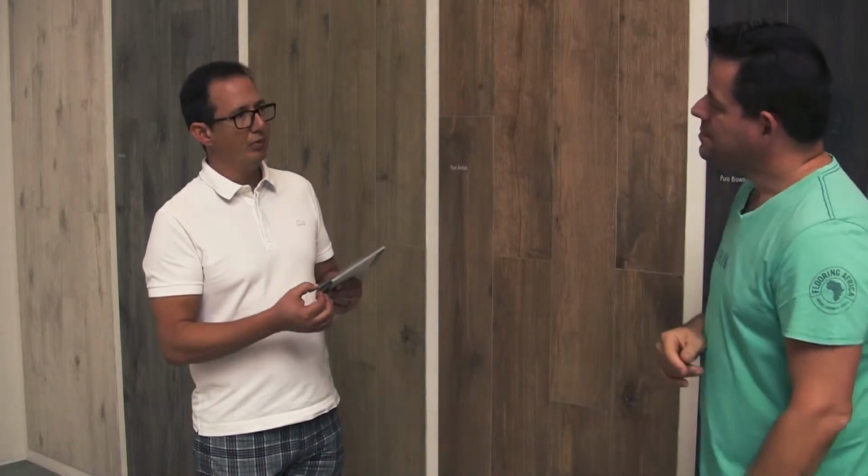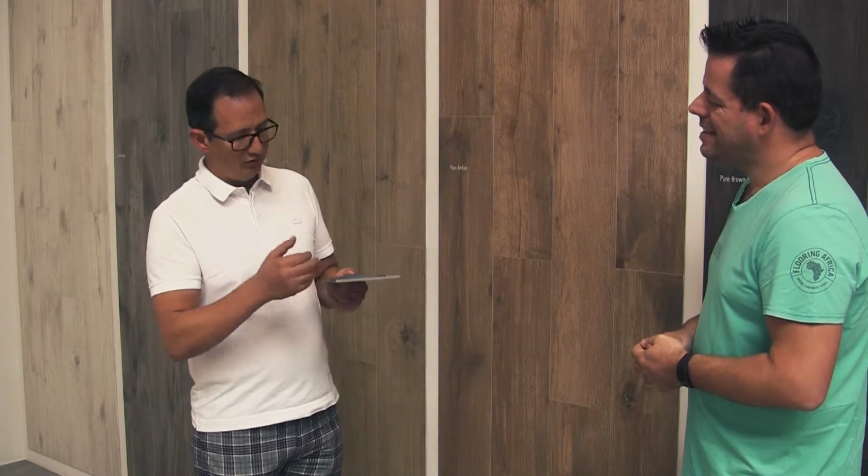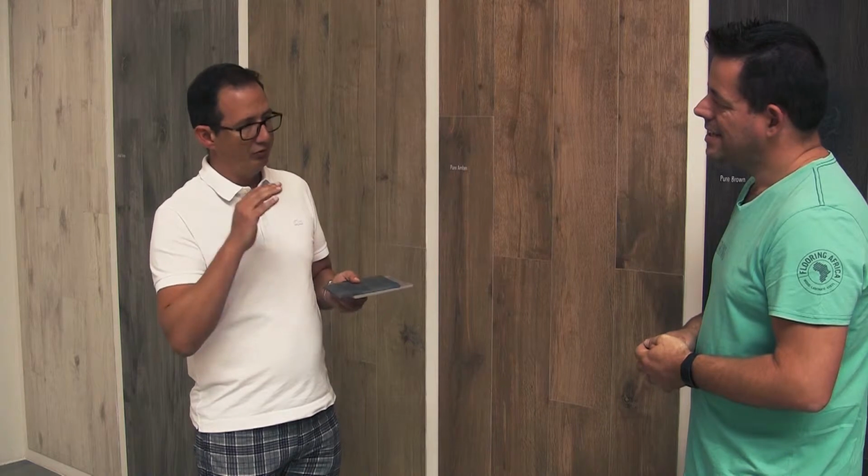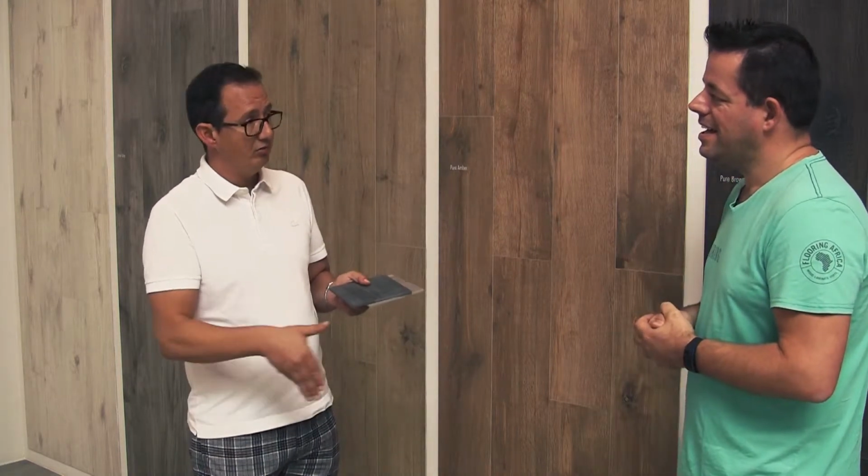Firstly, you shouldn't chip like a glazed tile. It's a lot more sensitive to chipping. Yes, because you've got a brittle surface and then a harder body underneath. Well, this is a full body, so the impact resistance of this is much higher to start with. Once it's been laid correctly, with no air pockets underneath, you can drop pretty much heavy things on it without it breaking. So if it breaks, it means there was an installation problem. Okay, so if there was a little bit of a hollow underneath and it had an opportunity to move.